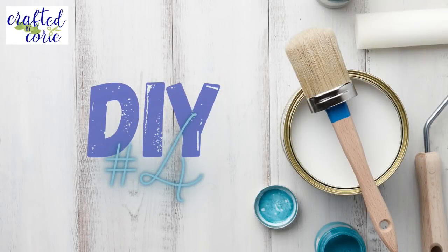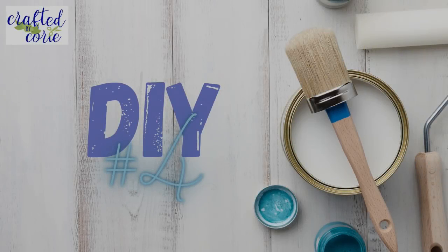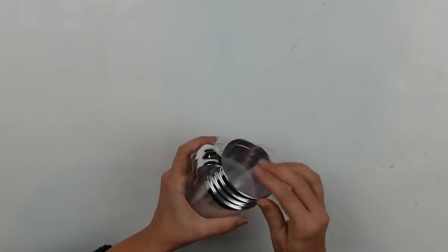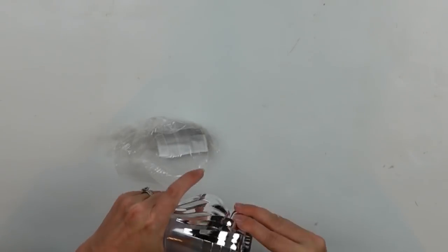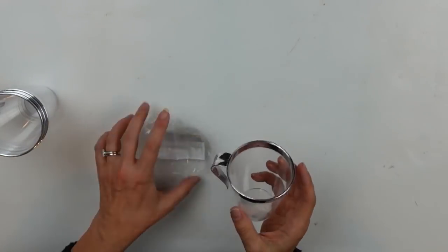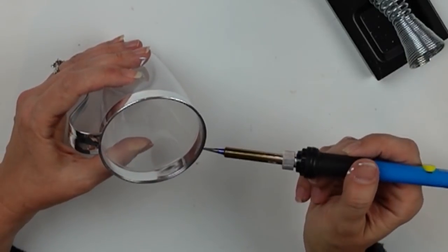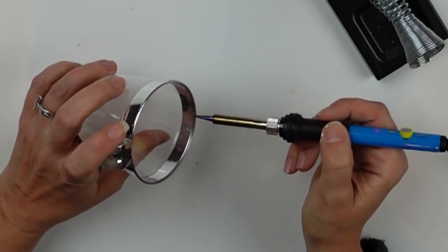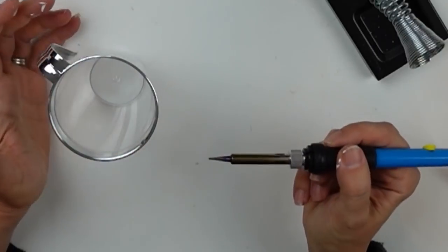DIY number 4. All right, these are little coffee cups from the Dollar Tree. They came in a pack of 4. And when I saw these, they looked like little mini pitchers to me. So I thought, well, maybe I could try to figure out a way to mold the plastic. This is not the way to do it.